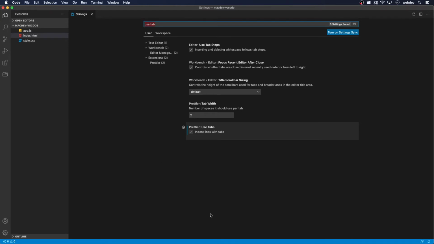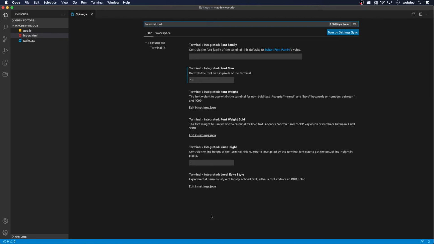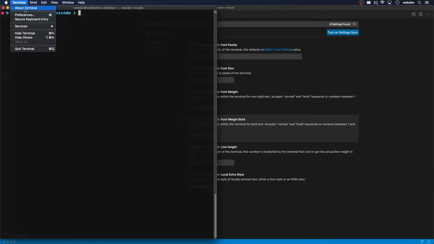Now, if you did our tutorial for setting up our Z shell and terminal, go to terminal font. You will need to add the font family. Let's open up terminal. Clear that. You can grab your font family based off of here, if you installed the same font as me.